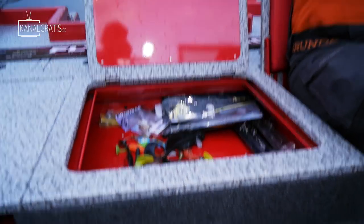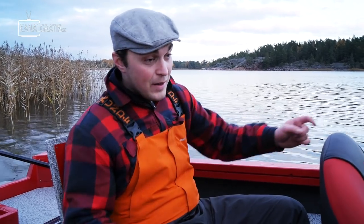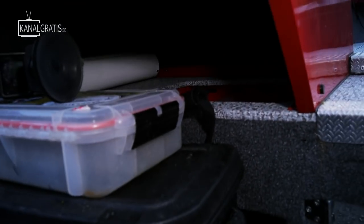And talking about storage, that's nothing new for this video. We have storage under the steering seat, under the steering wheel. Up here, down here, here. In here we keep all the garbage. This is like the quick garbage place.